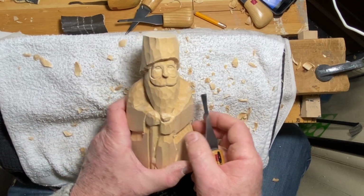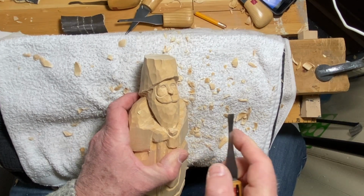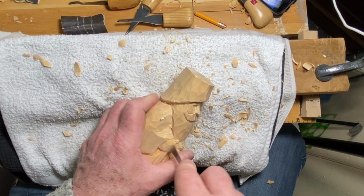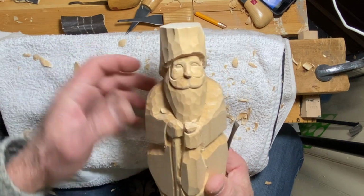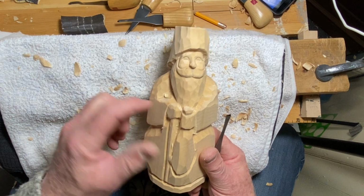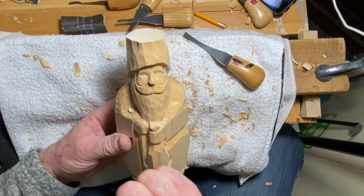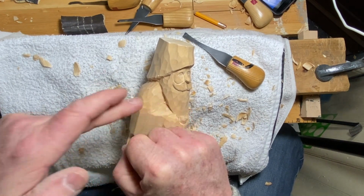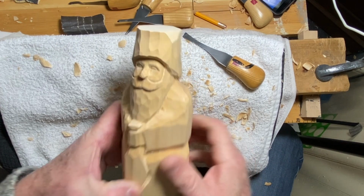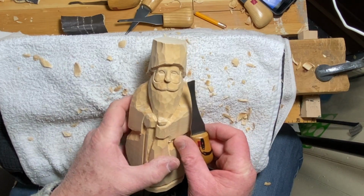All right, so I'm just kind of babbling away as I'm carving here, just shaping everything up. I want this mitten to look like a mitten. A lot of times while I'm standing here or sitting here, I'll think about what this should look like. I'll even clench my hand just to get, oh, there's angles to this. You got an angle here, you got an angle there, and you got this angle. As stupid as that sounds, you know, I'm clenching the bag just to get the perspective of the angles.